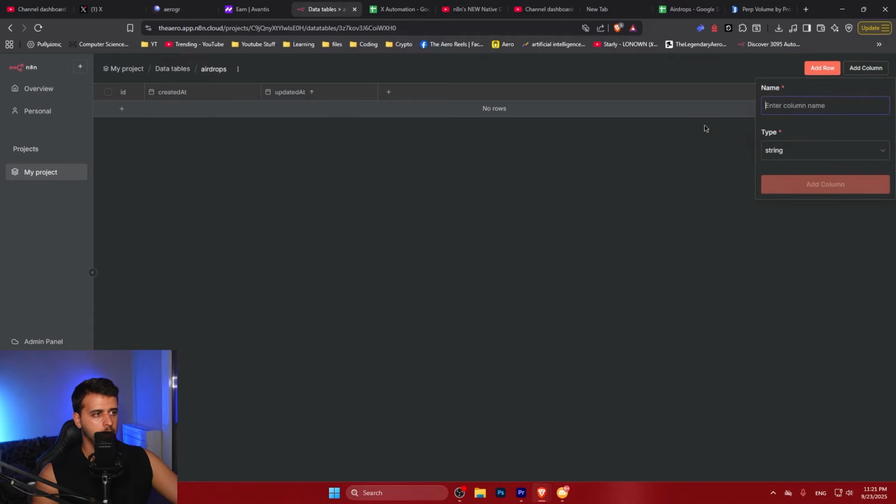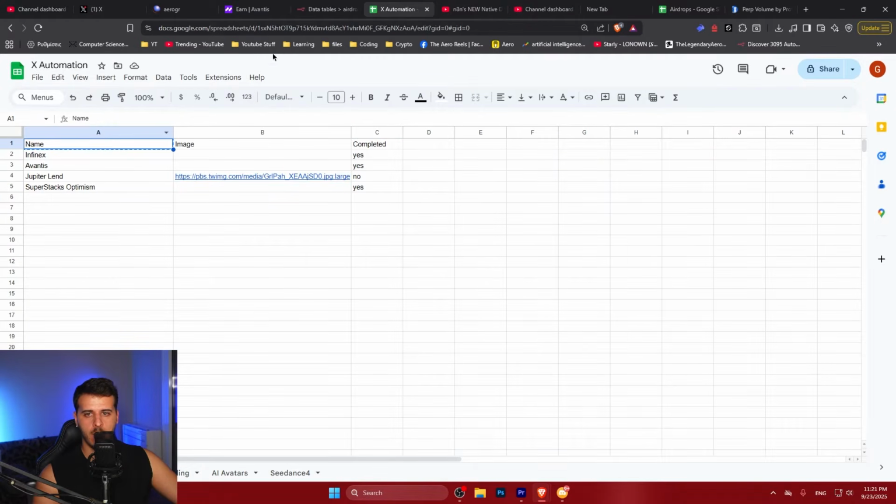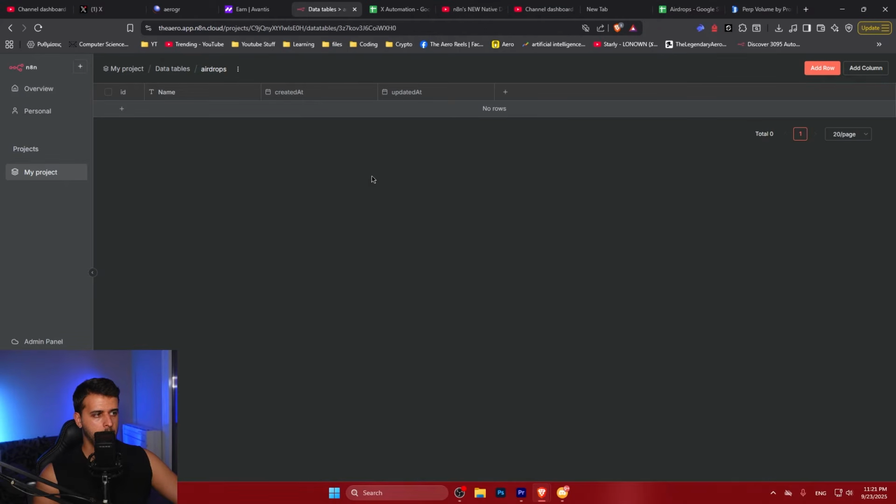here. So you can add columns by clicking the button of add column, and you can specify what type of data it will hold. It could be a date, it could be a boolean, which is true or false, a number or a string. If you don't know exactly what you want to do with a column, a string is just fine. So we're going to get started with a name tab, add column.